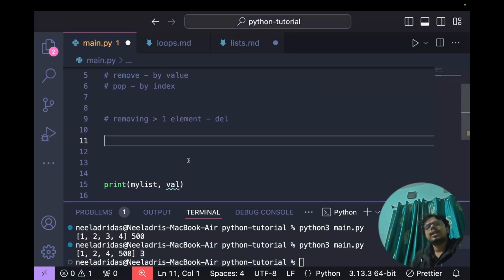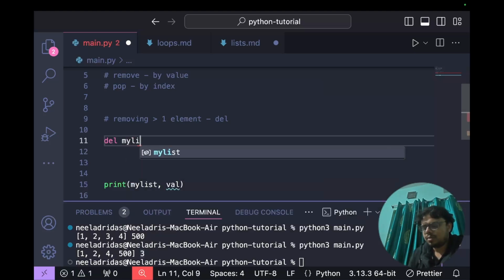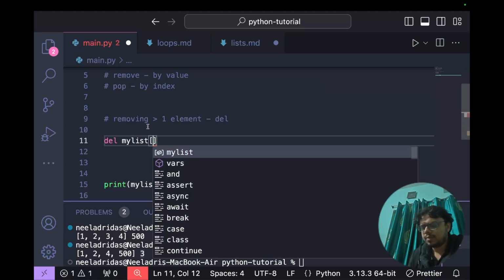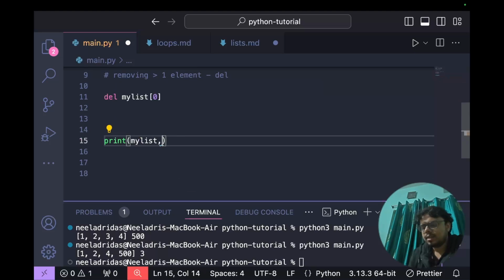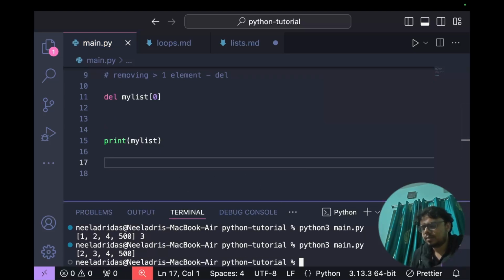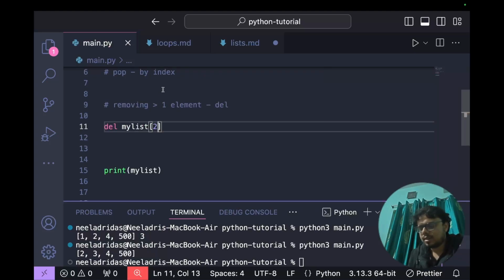So syntax of delete is a bit different. So you call delete actually by this particular syntax, right? So if you do my list here, and if you specify, let's say, index 0, it will actually delete the first element from the list. So you can see 1 is deleted from here. If I want to delete the third element, it has deleted 3, right? If I want to delete the fourth element, so this 4 is removed.